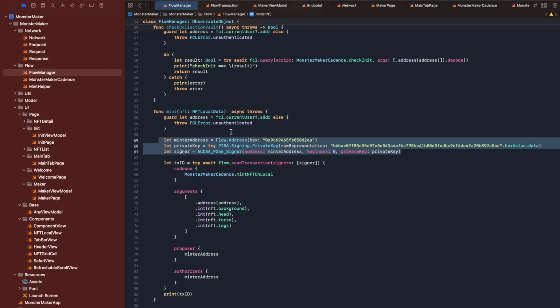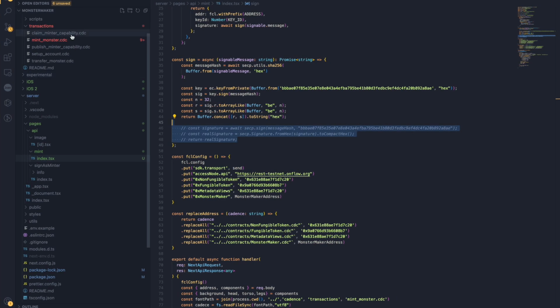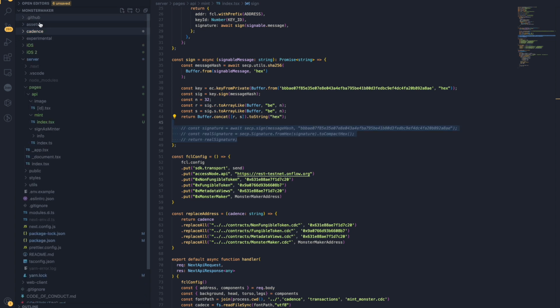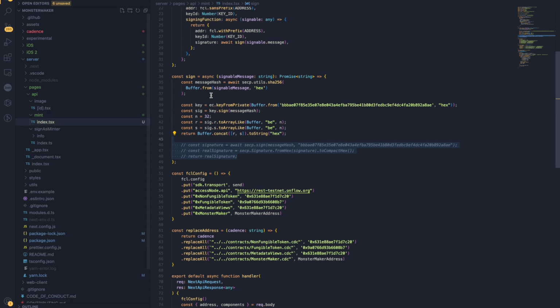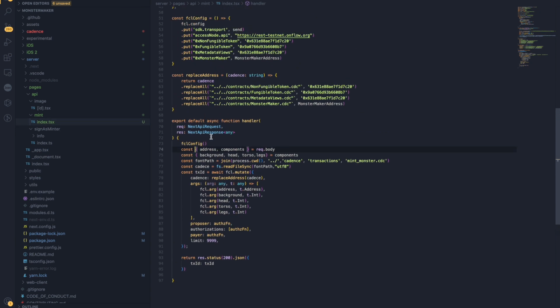So basically what we're going to do in here is we're going to have our backend. In our master makers, if you see in our original project, we have the server in there. In the server, we are using Next.js. So under the pages APIs, that's going to be our APIs. We're now creating a function called mint. So that mint API is actually similar to what we had before.